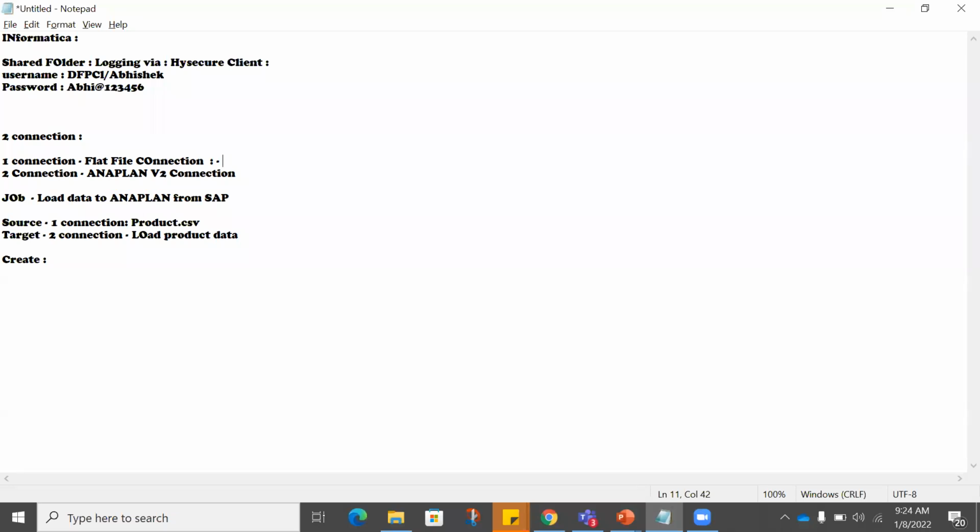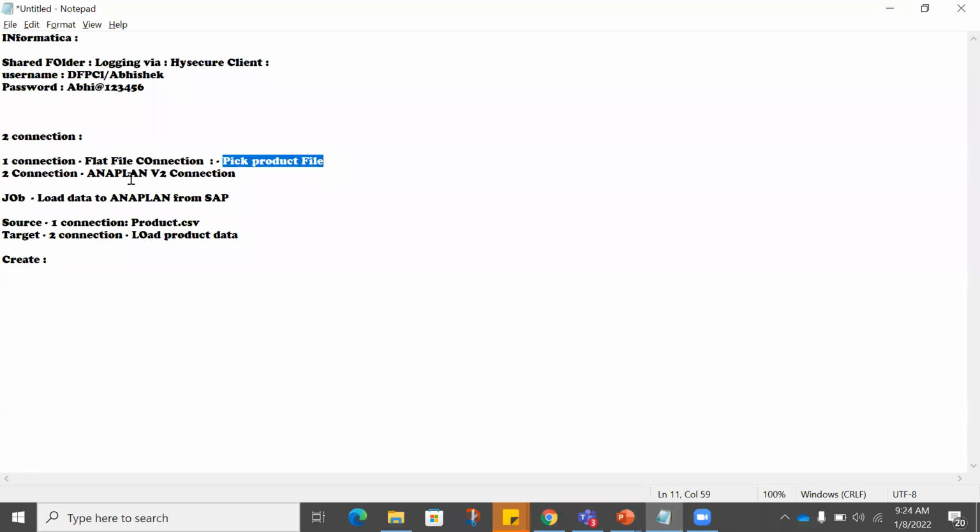Maybe I'll name this connection "pick product file." As the name suggests, this connection will help you pick the product file. While creating this connection, I need to specify that product.csv should be chosen.